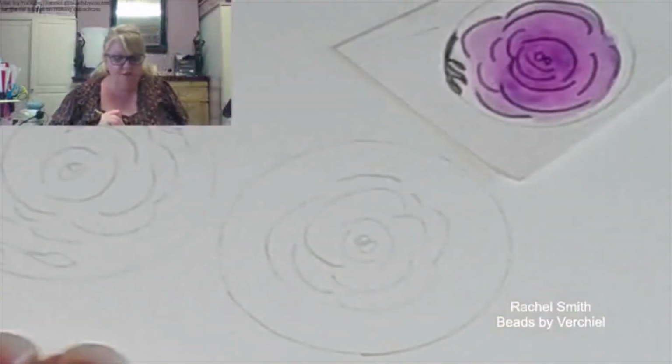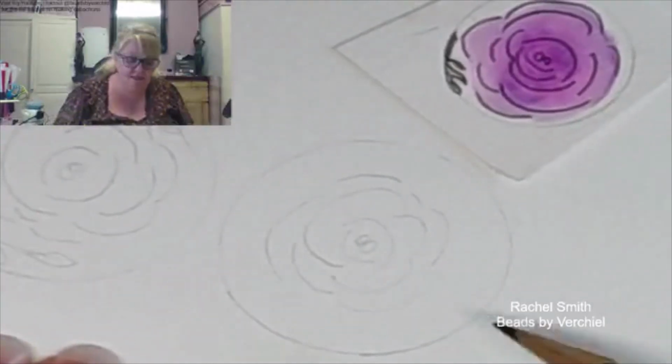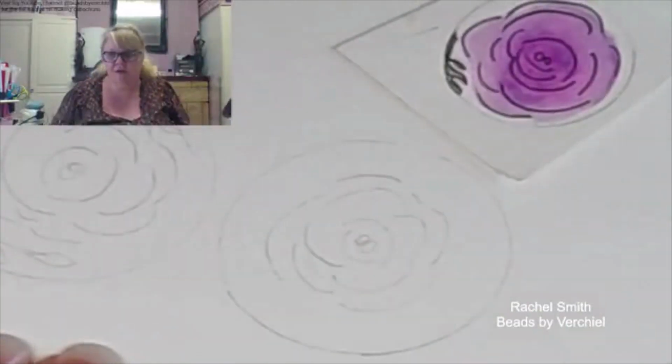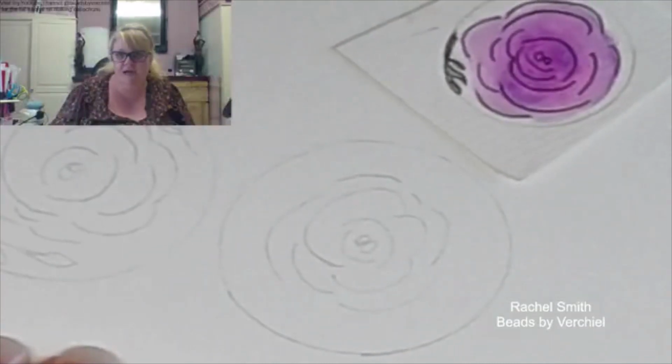There we go. So it's nothing complicated, quite easy. So you've got the middle bit, hook round there, and then just some random lines around it to gesture the look of a rose rather than anything very in-depth.